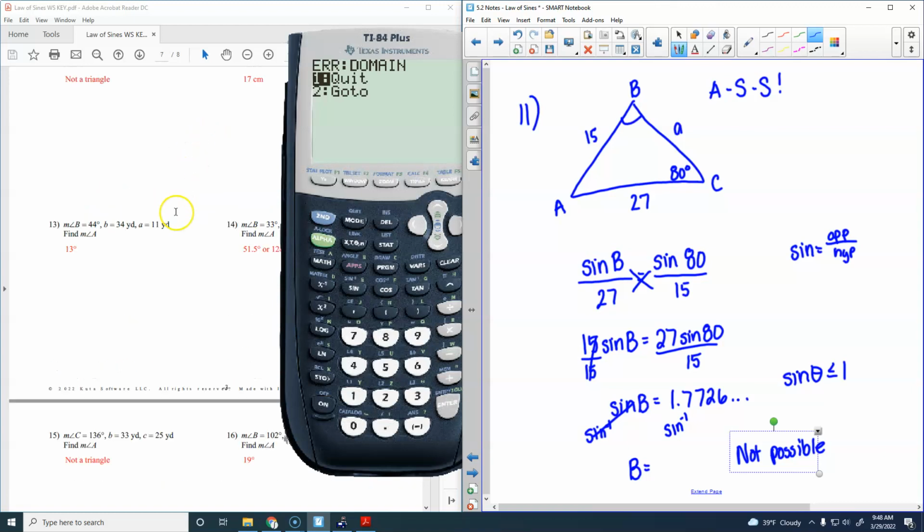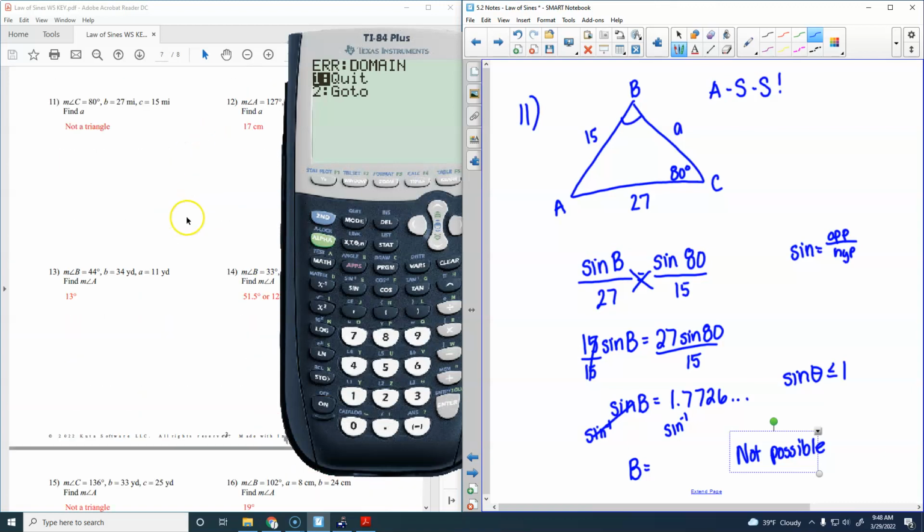So you will see a couple of these where they're not a triangle. If this happens to you and you're getting that error whenever you do inverse sine, just write that it's not possible and move on. I don't love those because I don't like for it to be possible, but I like them so much more than having an ambiguous case solve the triangle problem. Because at least here you just stop and move on, right? It doesn't take forever. So we got about 12 minutes. Go ahead and work on those odds only. I think that'll give you plenty of practice for those. Of course, if you want extra practice, you can always do the evens there.